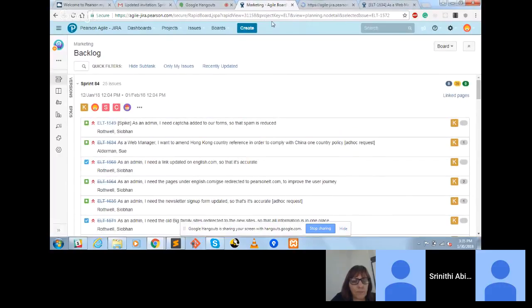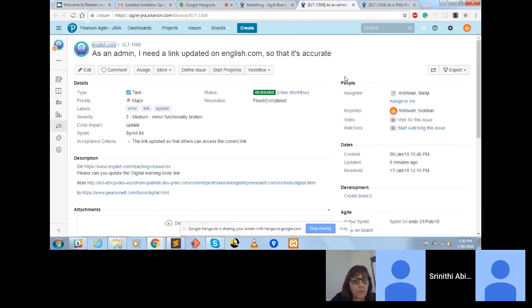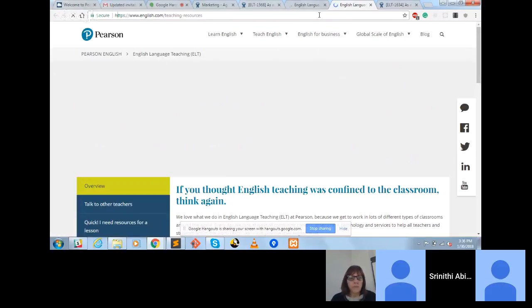Next user story. It's a task. As an admin, I need a link updated on English.com so that it's accurate. I'm just comparing this with the production site.